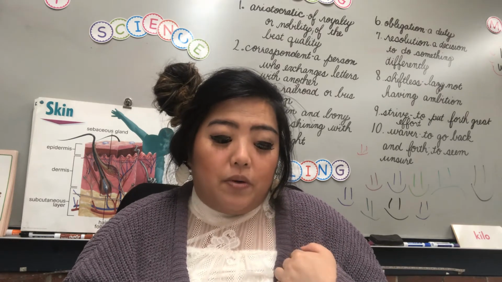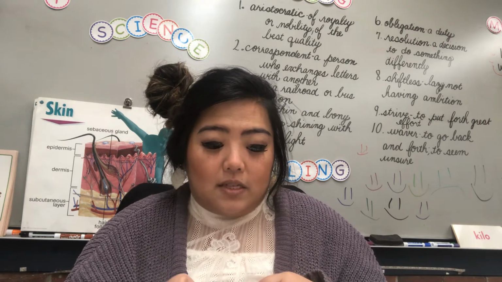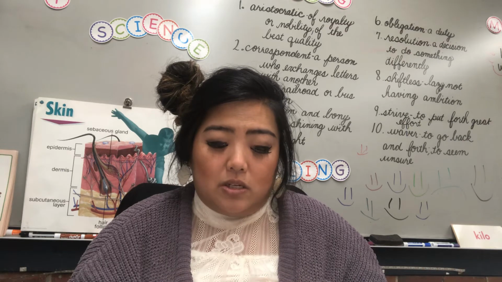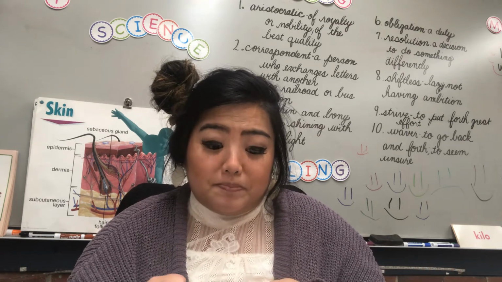Okay. Now we're talking about a third-degree burn, and these are really the scariest. In a third-degree burn, the subcutaneous layer, that fat layer, has now been burned. Every layer of skin is involved, and the entire thickness of skin is destroyed. The burned area may turn black or white.